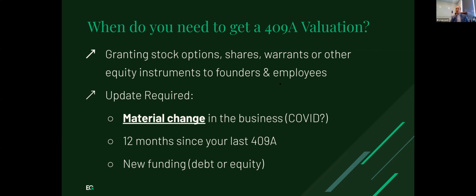And I have there in parentheses, COVID may have created a material change in your business, meaning we thought we were trending at X and now we're trending down at Y, or perhaps we're trending at X, now we're trending at 2X or 3X. And so that may have caused a meaningful change in your business where the old report, the prior report, is invalid. It's obsolete because there's been so many changes in the business and the macro environment. Okay, we'll come back to that towards the end.